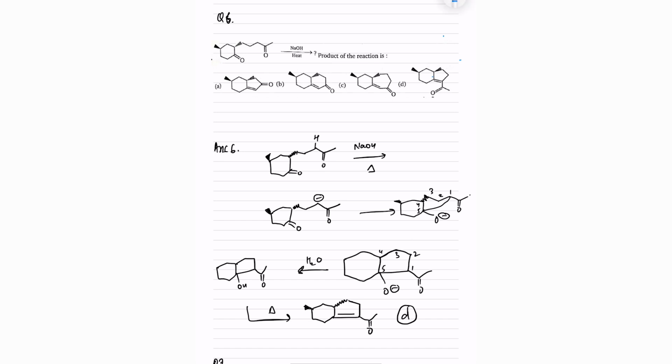So we have NaOH, which will take out the alpha hydrogen. This is your alpha carbon over here. Though we have an alpha carbon here, here, and here also. If you consider all the possibilities, if you try to take hydrogen from here and attack here, then it will be too small of a chain. 1, 2, so it will be 1, 2, 3, 4 and 5. There will be 5 carbons, and it will be something like this.